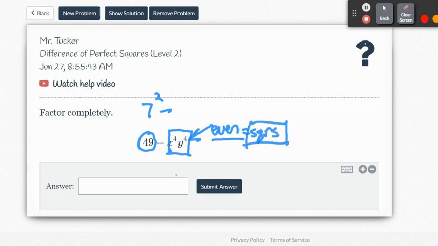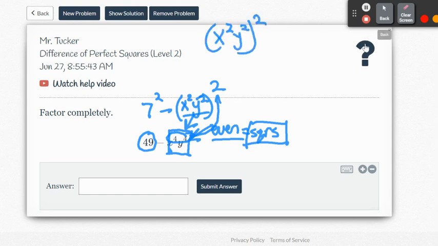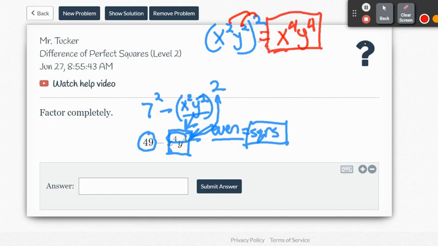Now, squares mean that something squared gives me that value. So what I'm looking for is what can I square that will give me x to the 4th, y to the 4th. And all you have to do is divide these by 2 to get there. If I divide by 2, I'm just doing the inverse operation of squaring. And that is x to the 2nd, y to the 2nd. If I took x squared, y squared, and squared it, this 2 distributes, and you would get x to the 4th, y to the 4th. That demonstrates that x to the 4th, y to the 4th is a square. It's x squared, y squared, squared.